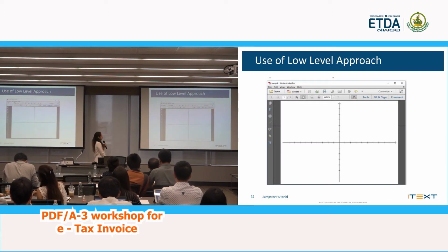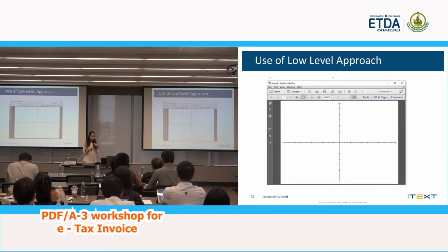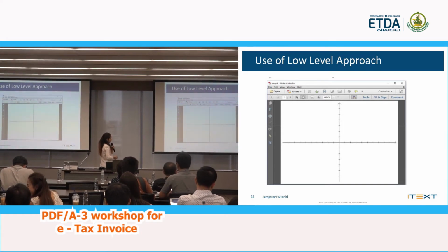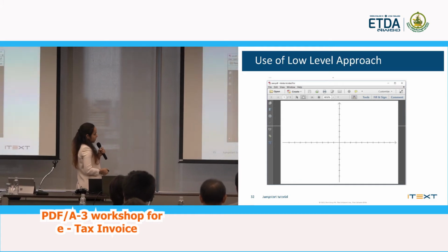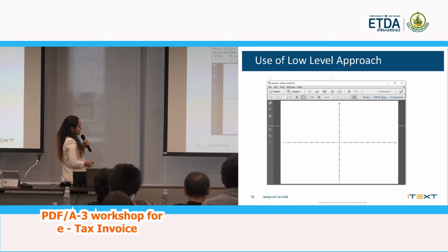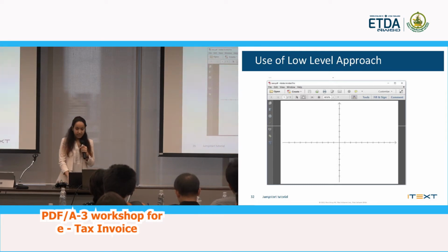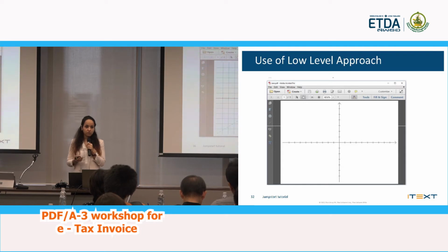So here we've drawn an X and Y. Basically what happens in a canvas, your 0, 0 is located at the bottom left. Here is your X and Y 0 for a page. But using the canvas, I have moved it to the center and then drawn 2 lines. You can add more complexity to this. You can draw grid lines. You can draw curves, you can draw ellipses, etc.